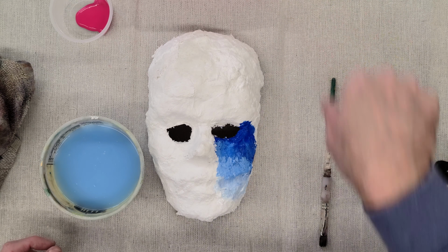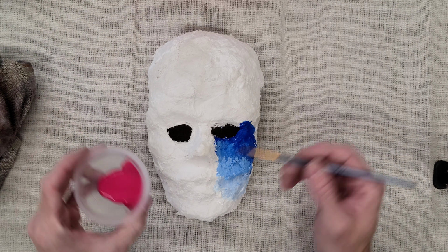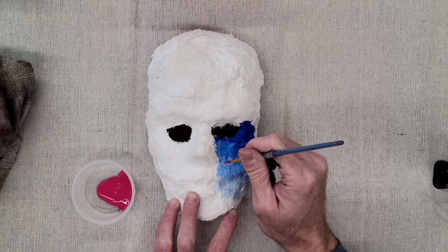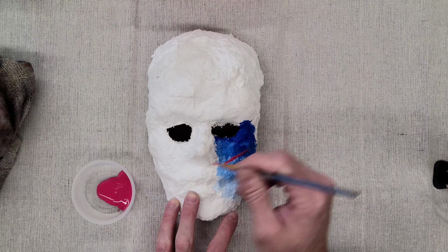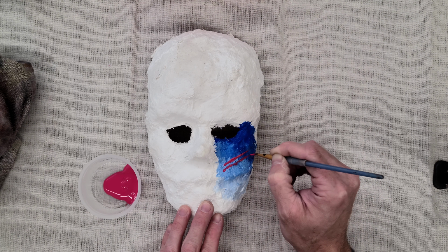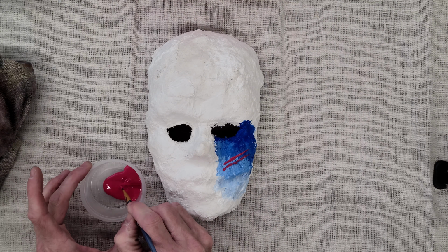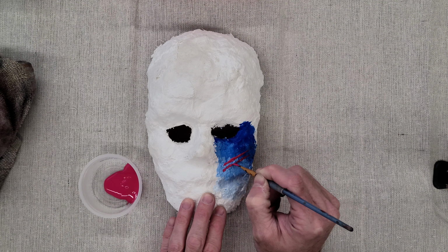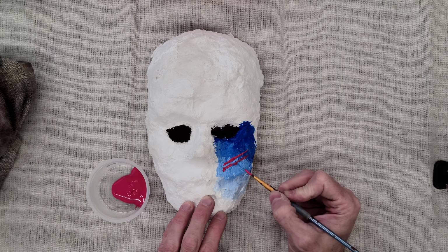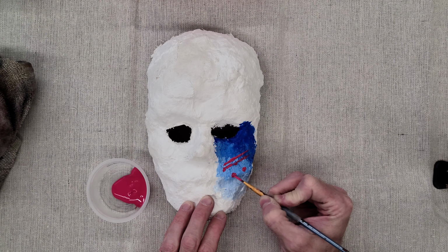And then I can come back in with a smaller brush. I can find a smaller brush. Okay, we've got a smaller one and I can get some details over that. Okay, maybe I've got some little stripes over that somehow. You kind of have to go over it a couple times because it's got bumps and ridges, so we're missing some spots. So you have to go back and relayer that a little bit. And so again, think about what little details you're going to add after you've already put on the first layer.